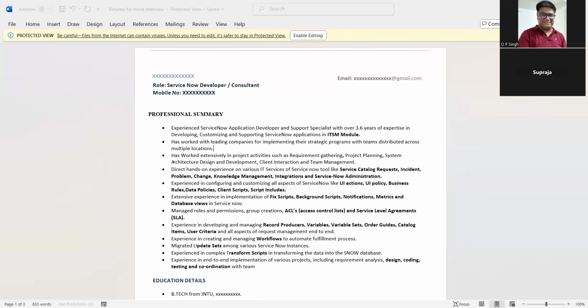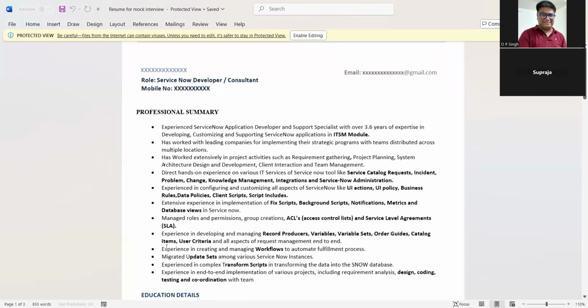Okay. So let's say you mentioned you are importing data, right? Yes, sir. So how are you importing data? Can you tell me the procedure? Importing data through data sources and import sets, and only our team is involved in this type of configuration. Some other team is involved in REST and SOAP integrations. Okay, so you are involved in catalog item creation.